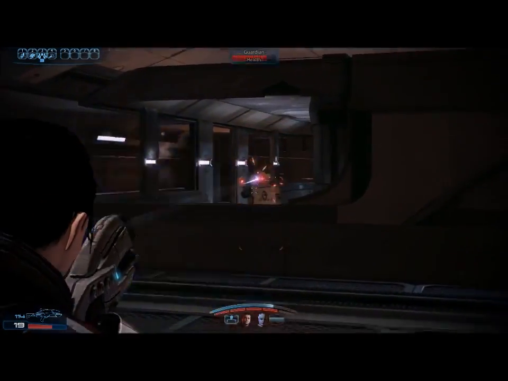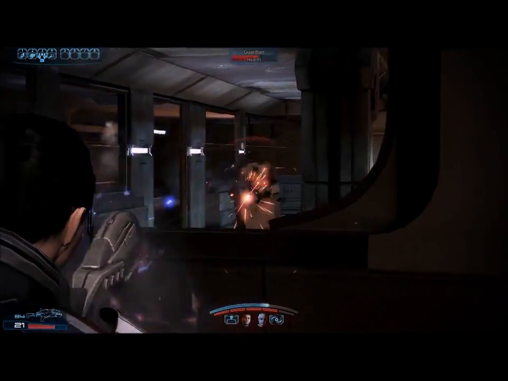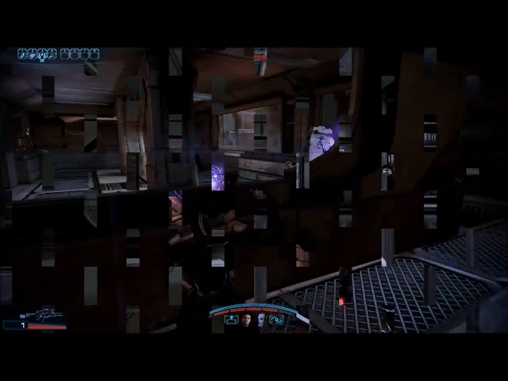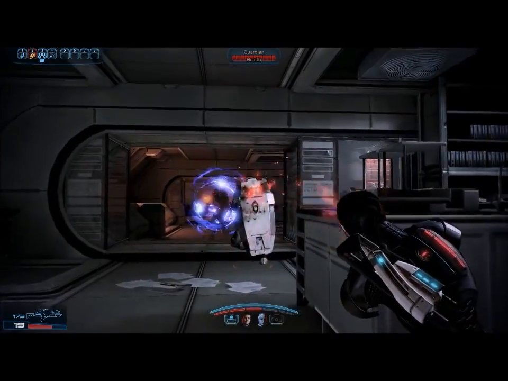Depending on, if we give this guy a lot of fire, he'll start to stumble back, and you see his shield kind of goes up because he's just got too much concentrated fire to deal with. And we eventually will get here. We got a little more of the intense cover-based action.